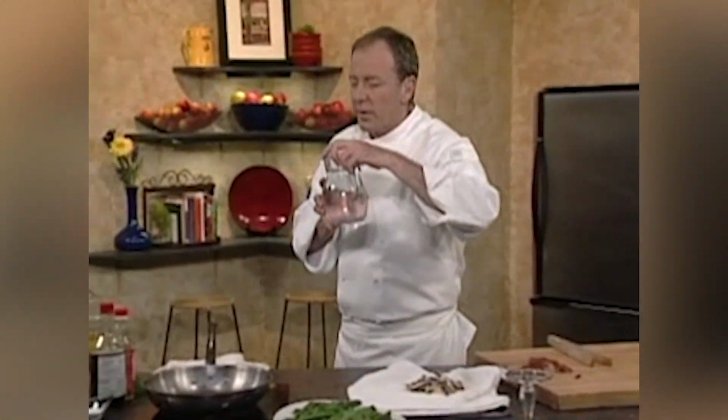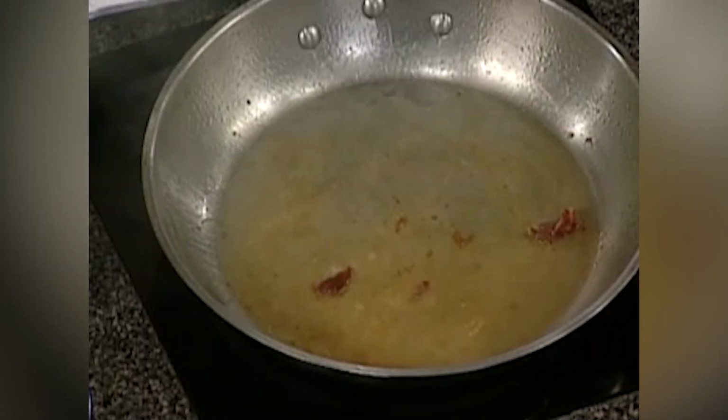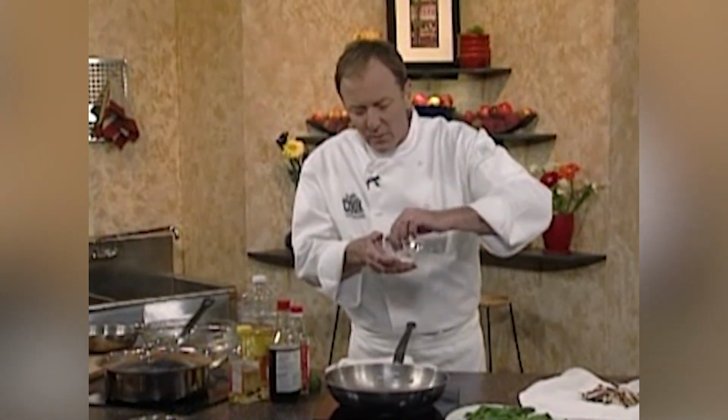Then to that, I'm simply going to add a little water. Now what the water is going to do is deglaze the pan and pick up all that flavor. It's also going to cool the pan down enough so that my dressing will still be warm, but then I can add the other ingredients for my dressing, which I'll start to put in right now.